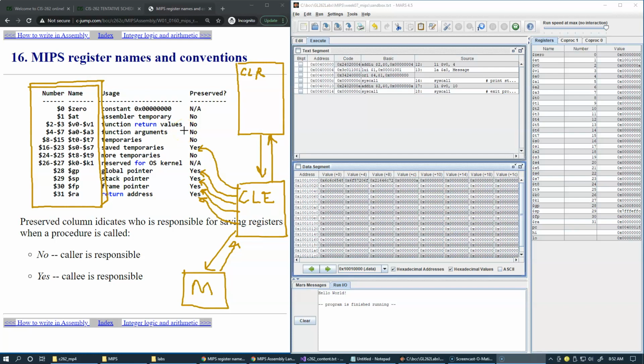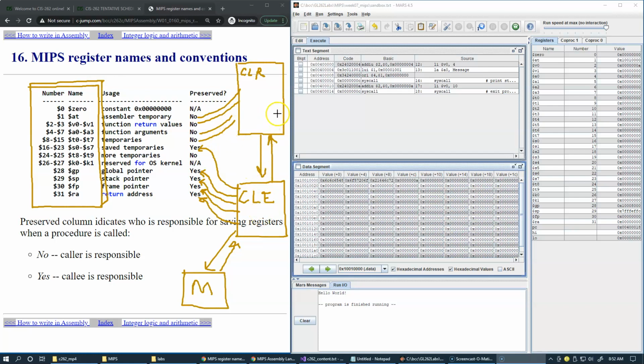And another part of this agreement between the caller and the callee is that all registers that are marked no, the caller is responsible for saving before making a call to another procedure. So all of these registers marked as no, the caller has to be able to preserve before calling another procedure, in case it's using these values and cares about them to be preserved upon return from the callee.